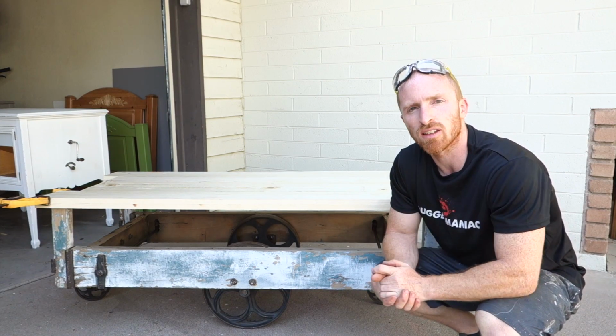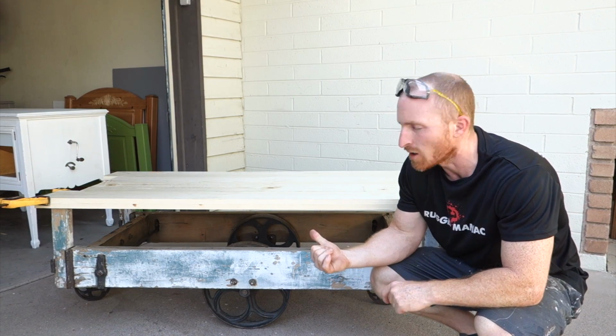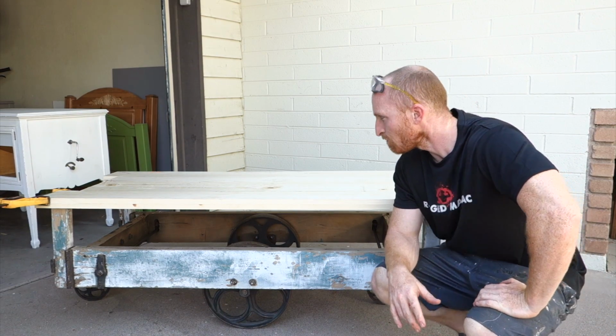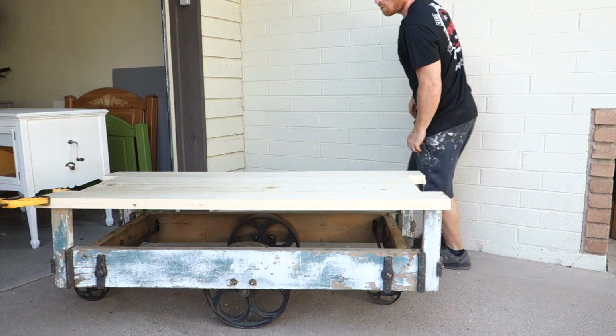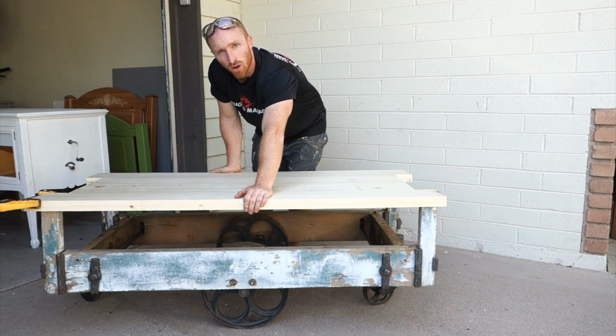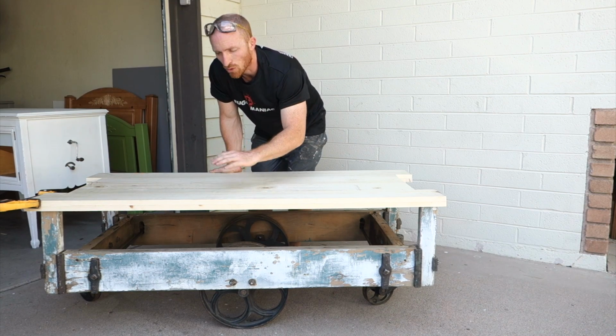Alright, let's get you guys caught up on our progression of this piece here. I've been working on the top, so let's break down what we've completed here. So we've still got a little piece here that's gluing up, but let's take it over to the stands here for our next part, and I can kind of break down both sides of this piece.